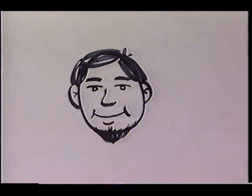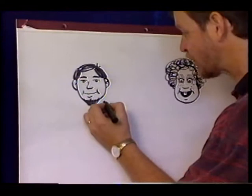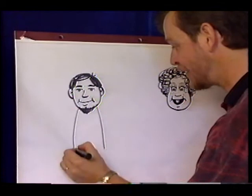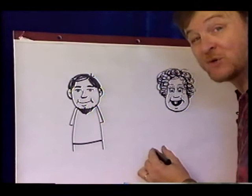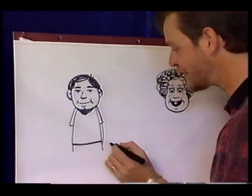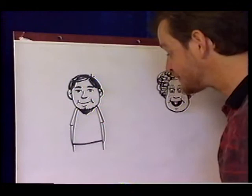A lot of people say all I can draw is stick figures — nonsense. I don't want you to ever draw a stick figure again. I'm going to show you how you can take two sticks and make them look ten times as good. I'm just going to take a line off of Dad right there — there's one stick, here's another stick, and a line across the middle. Another stick — we've got two short sleeves. This stick goes down right there, and those two little lines I've just drawn look like Dad's got his hands in his pockets.